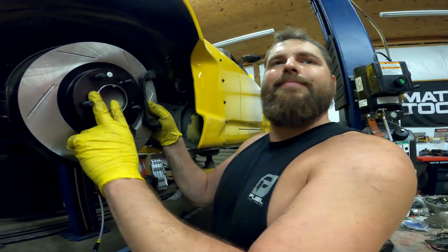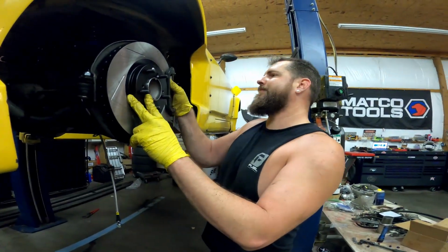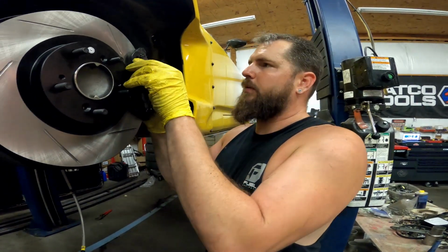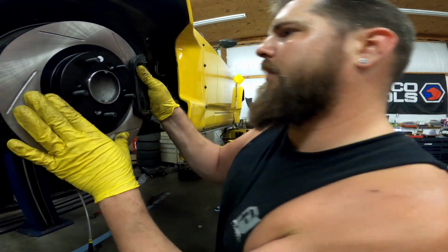Our truck. Remember that? That's right, when we bought it. So that's why we had to get a new wheel, because we broke this. That's right.